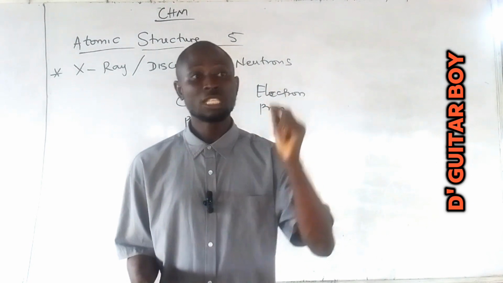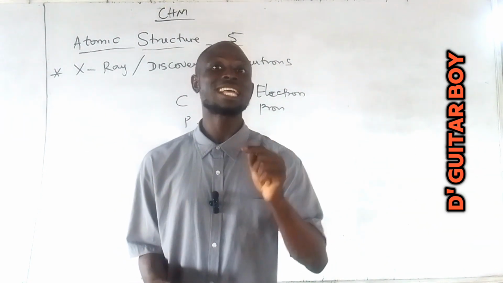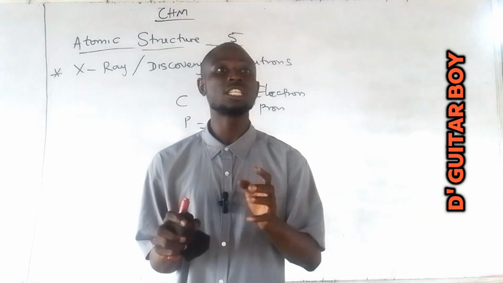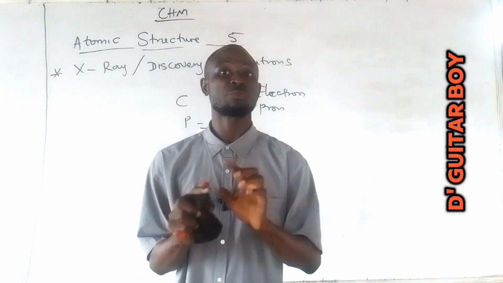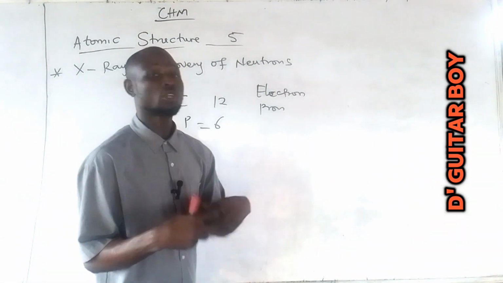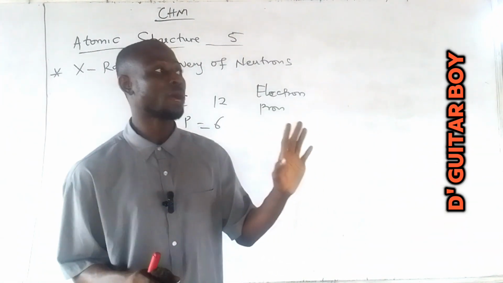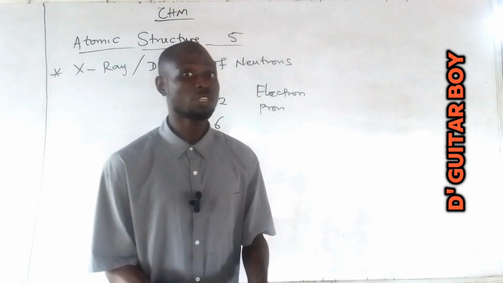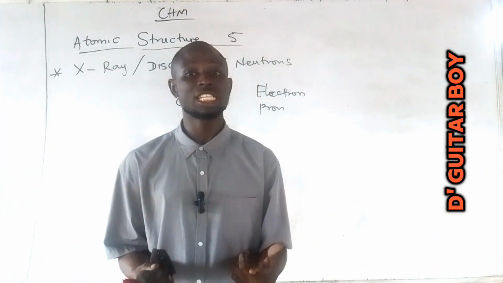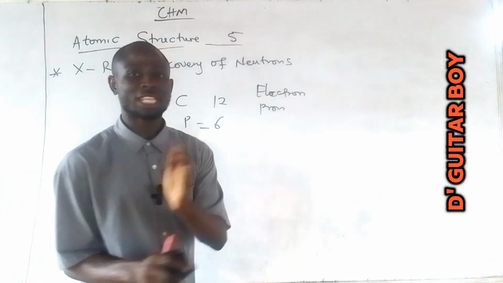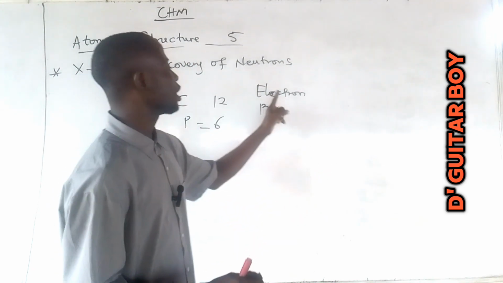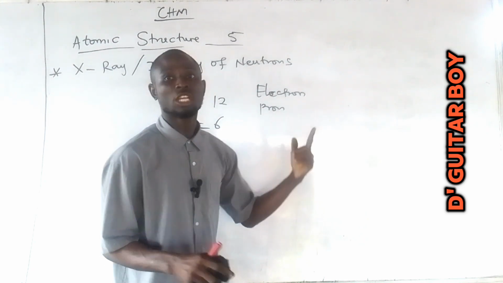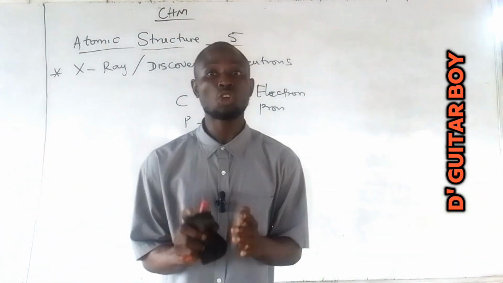However, he said if there must be another particle inside an atom, this particle must not be what? Charged, because the neutrality of an atom has been balanced by the presence of proton and electron. Because in an atom we have been able to calculate that we have equal number of proton as electron prior to this particular video. If you go and watch the previous video, you will see that. So we have been able to get that. So which means the number of positively charged cancelled out the number of negatively charged, which tells us that the atom is neutral.